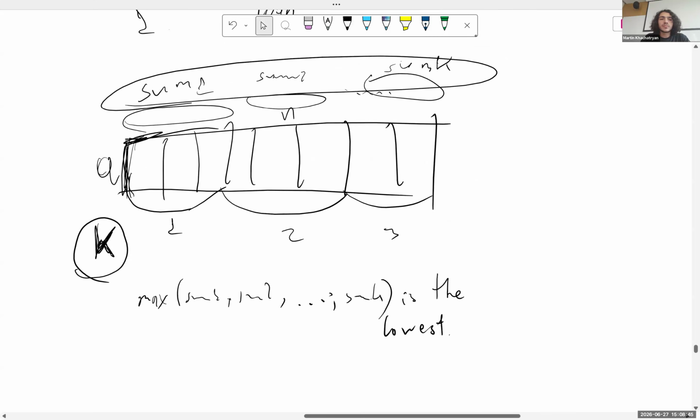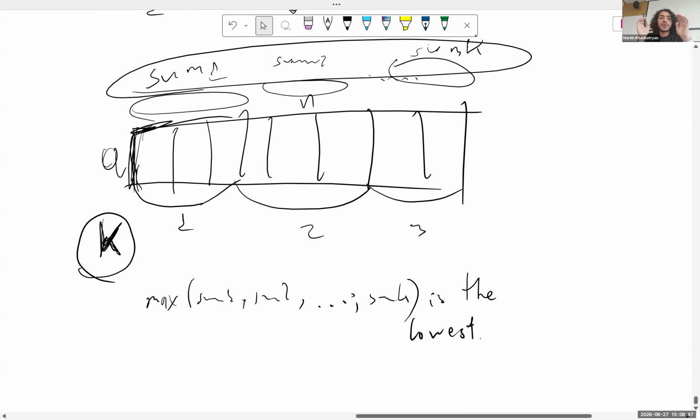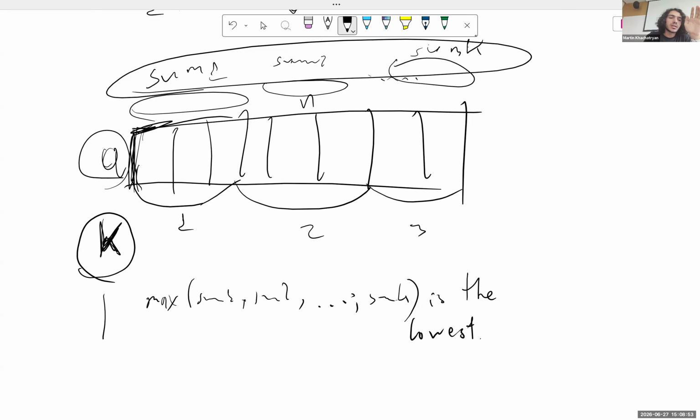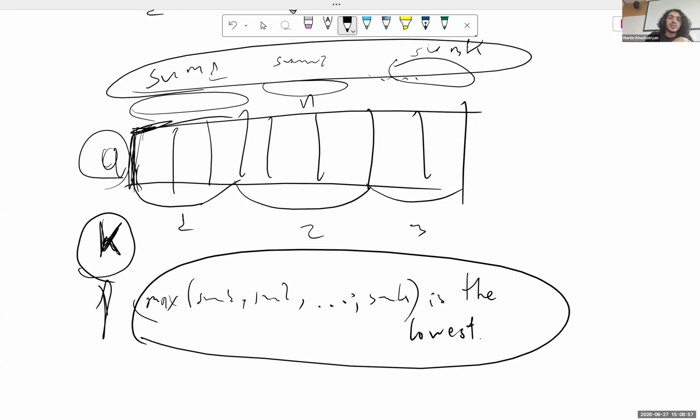We need to find a way to divide the array into exactly k parts such that this is the lowest. Is this statement clear?